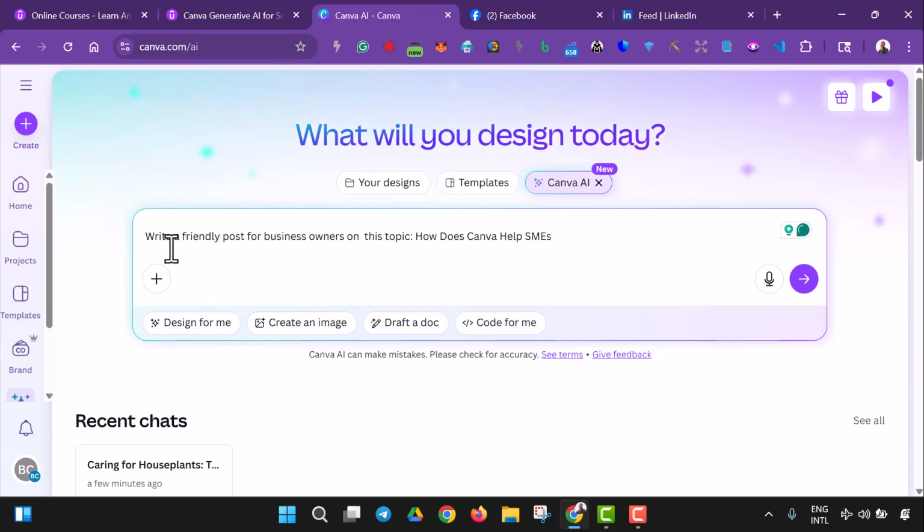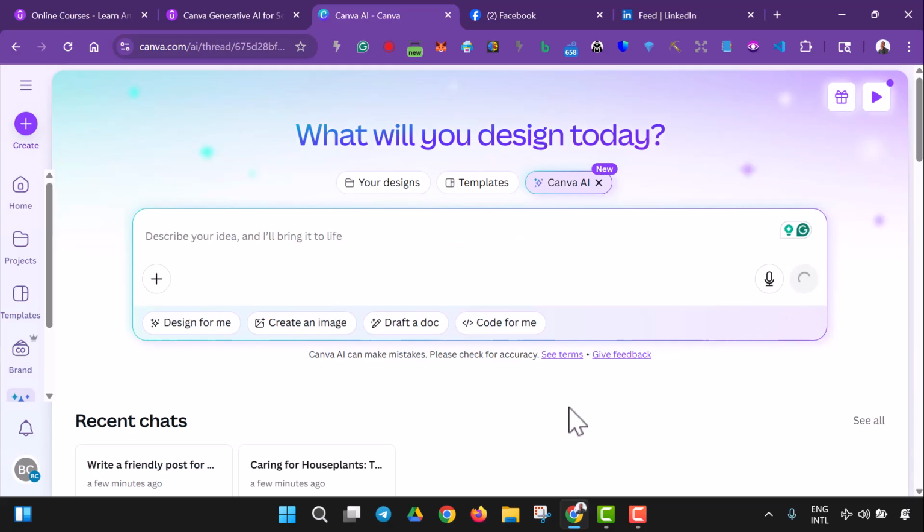So I'm going to have a prompt like this. Let me see what that would yield for us. So it's going to be how does Canva help SMEs. So let's have this prompted.